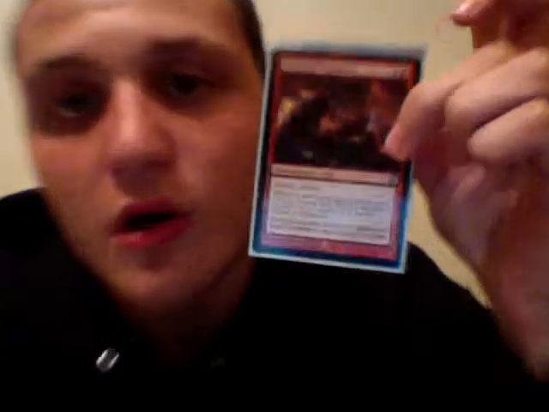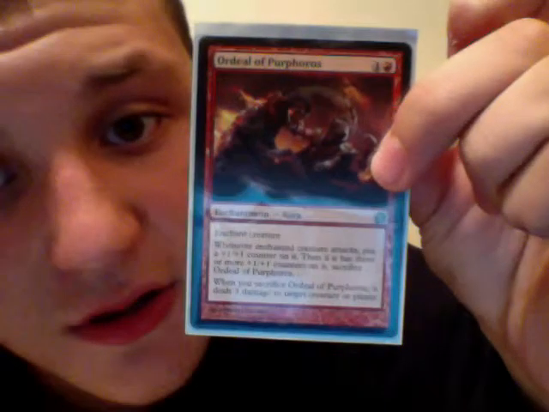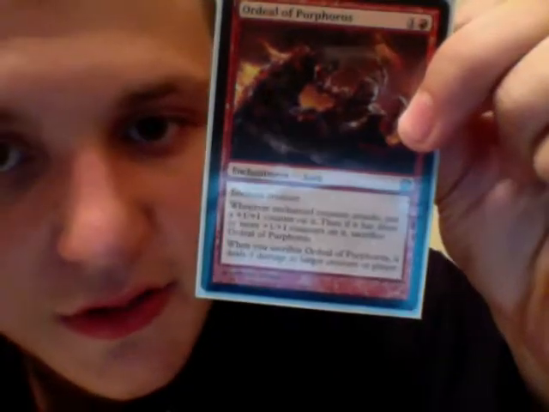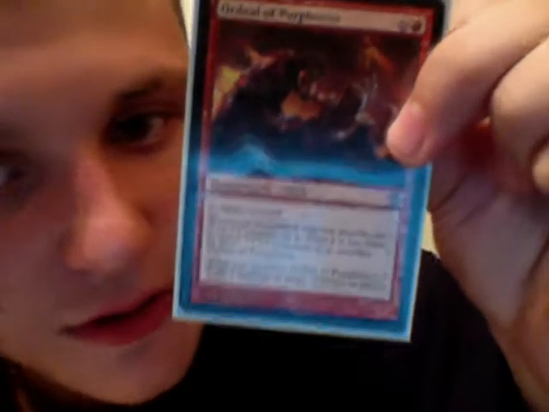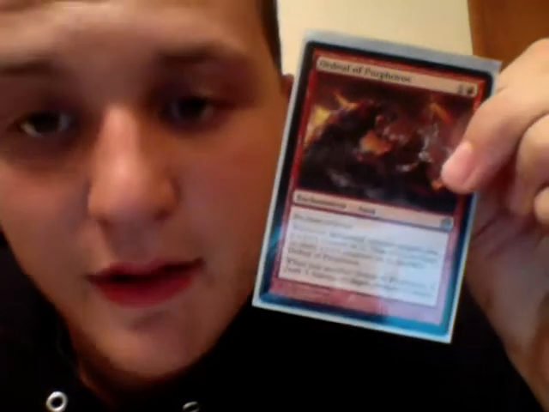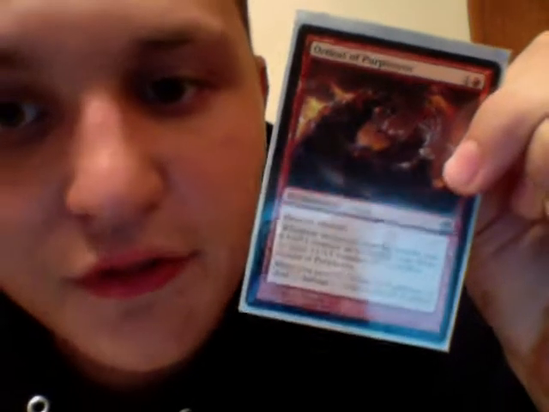Absolute destruction. Ordeal of Purphoros is our last card in the deck. 1 red, 1 colorless. Enchanted creature. Whenever the enchanted creature attacks, you put a +1/+1 counter on it. If it has 3 or more +1/+1 counters, you can sacrifice this card. It does not mean you remove the +1/+1 counters. People get that mixed up a lot. Trust me, it doesn't mean that. Anyway, when you sacrifice this card, it will deal 3 damage to a target creature or player. That was my red-green deck.